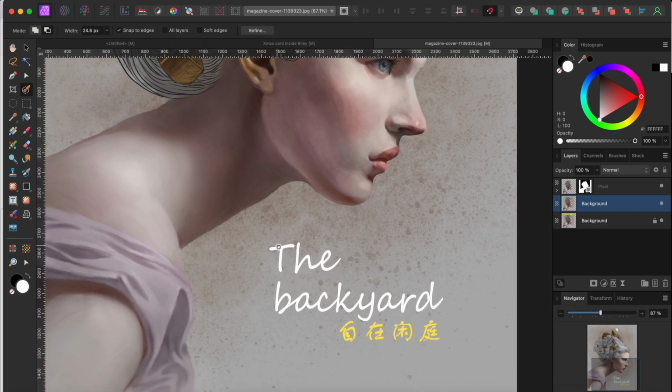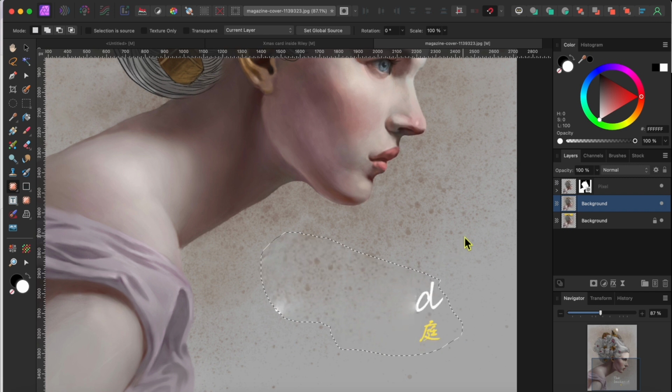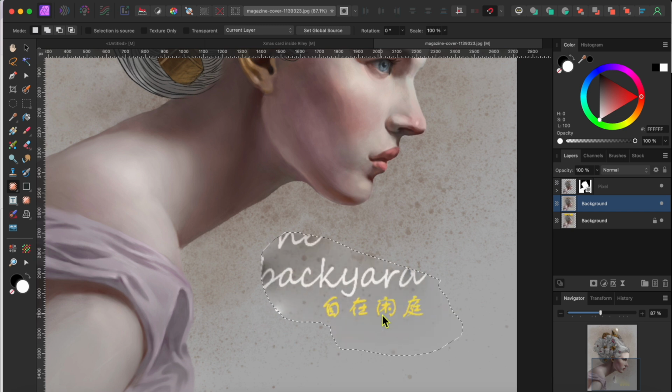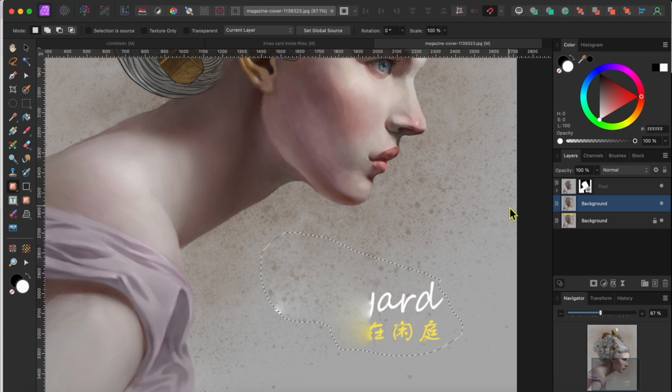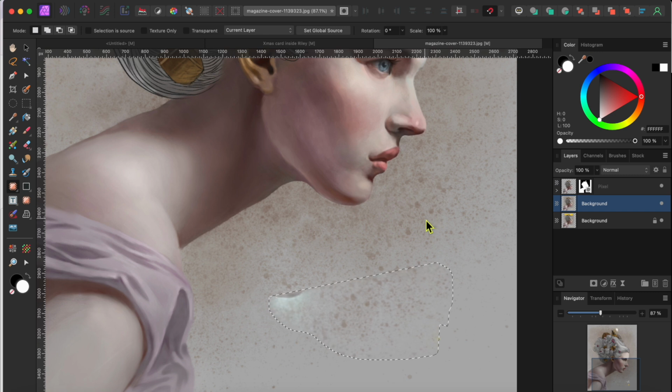Okay, this text at the bottom here is a bit easier as the model is not in front of it. I'll show you a different way to remove it. I'll click on the square band-aid shaped patch tool and then use my cursor and click and drag around the selection. To set the patch, just release your mouse. Then move your cursor around the background until you find an area that fills the selection in as best as possible and click that spot. Then click a second time to set it. Don't worry if you don't get it all in on the first try. You can do it again with the remaining section. There, that looks pretty good.